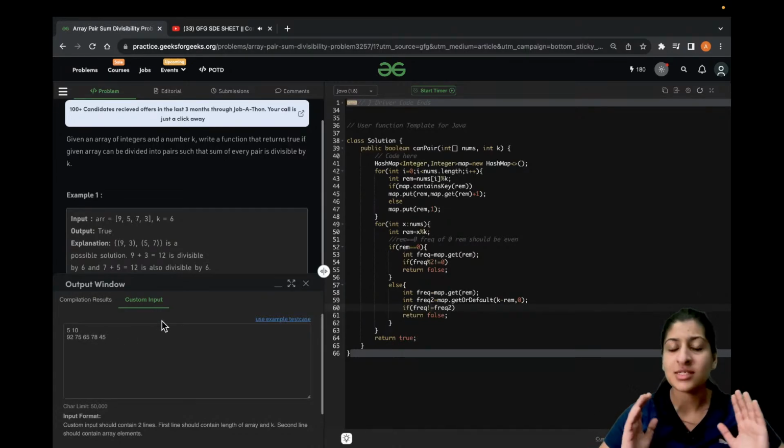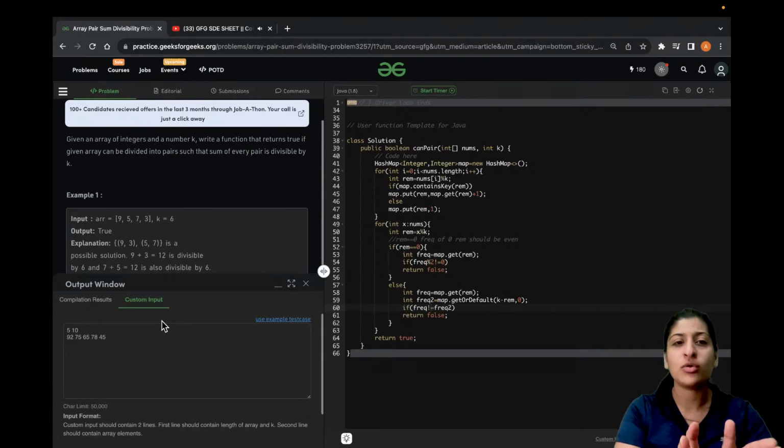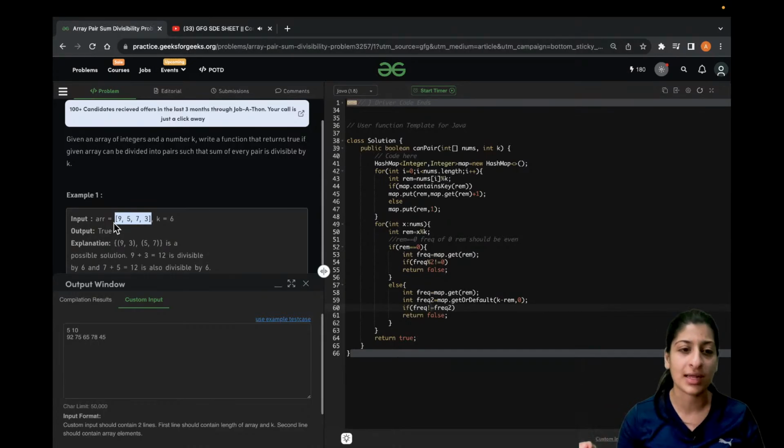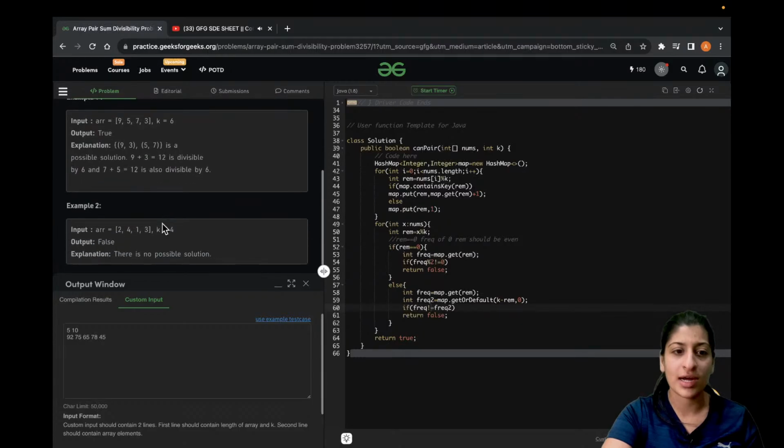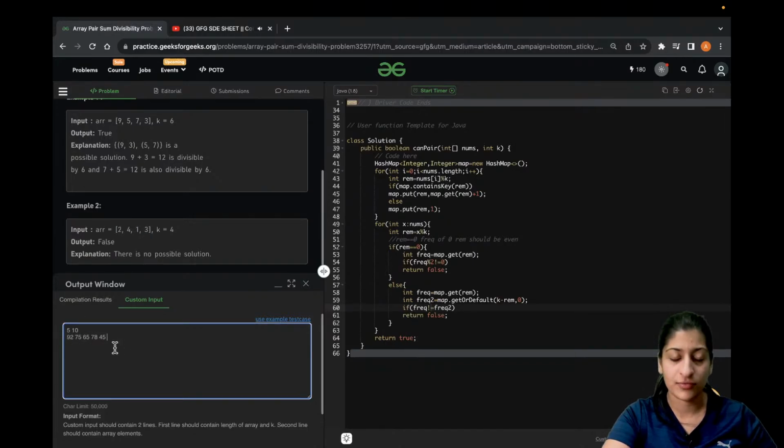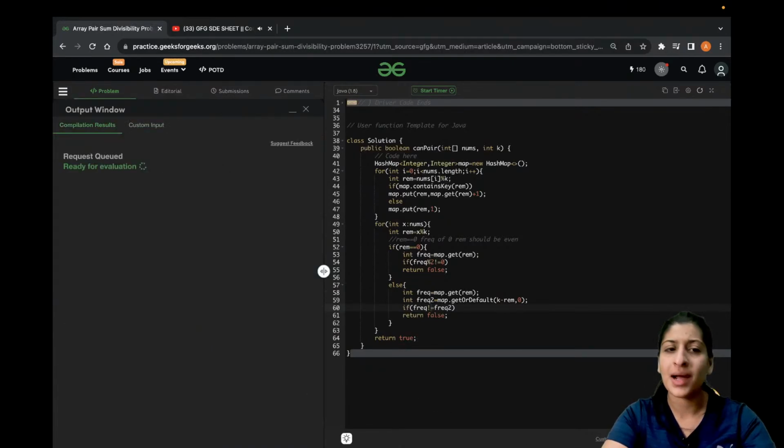So this is my assumption, that this particular problem for this compiler is assuming that you are always going to get arrays which have an even number of elements. That means the size of the array is even, right? So the length of the array would always be even. Only in that case is this solution going to work. Because if you see this custom test case which I have written on my own, if I compile, the compiler is going to return me a wrong answer.